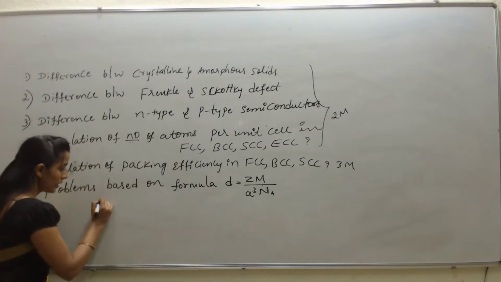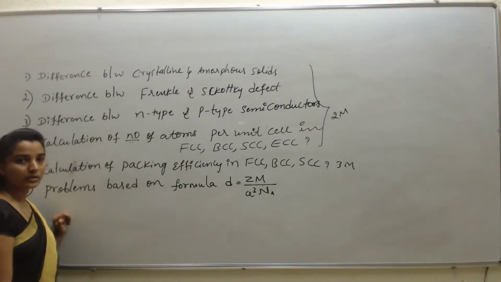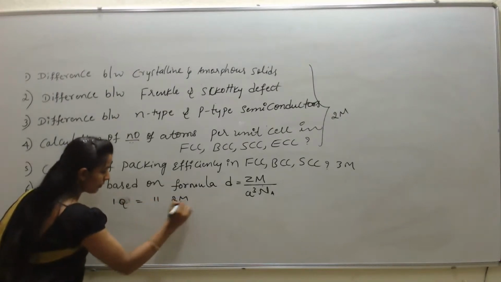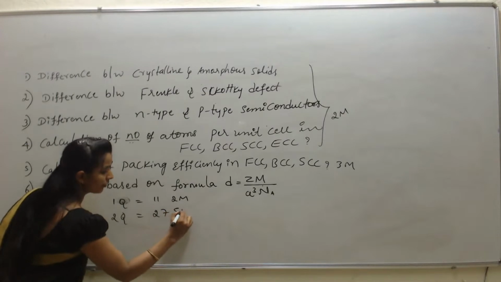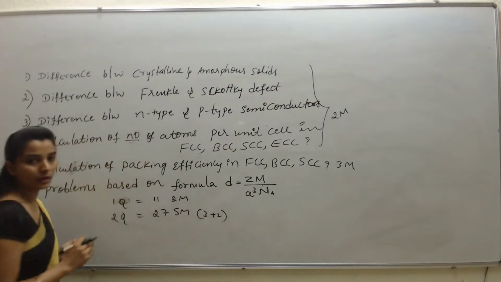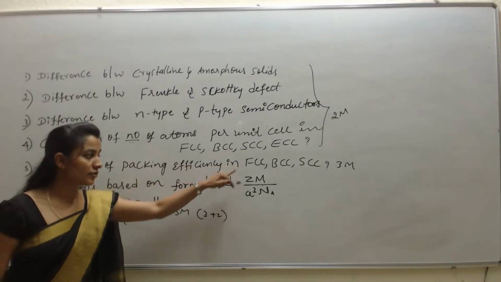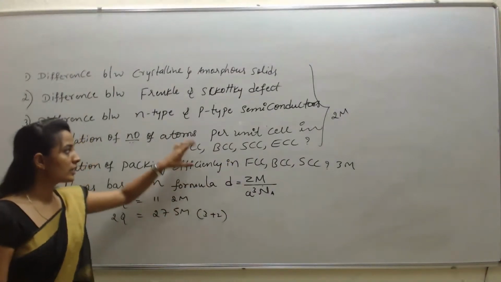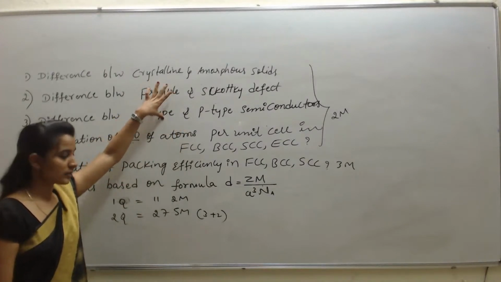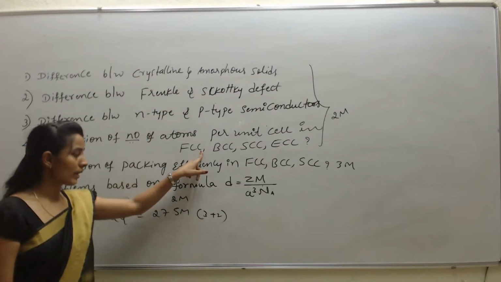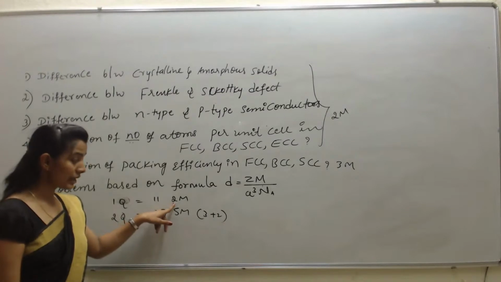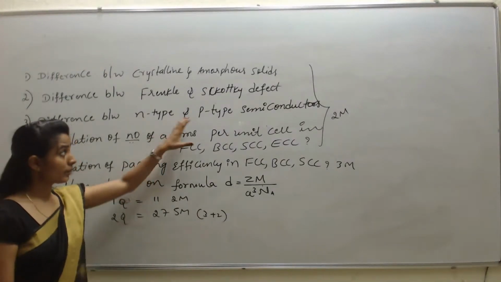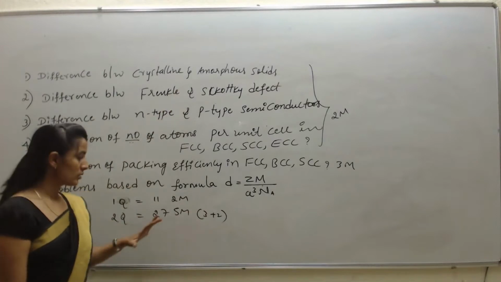Okay, listen. I told you initially when starting this chapter, one question is question number 11 for 2 marks. Second question is question number 27 for 5 marks. In this, 3 plus 2 is there. So this 3 marks question may be the packing efficiency or a formula problem. This 2 marks question is from either unit cell or a difference. Means if they ask differences here, they may ask packing efficiency or unit cell calculation. If they ask unit cell calculation here, they may ask a problem here, and the difference between any type of substances, or a semiconductor, or a defect, or a solid here.